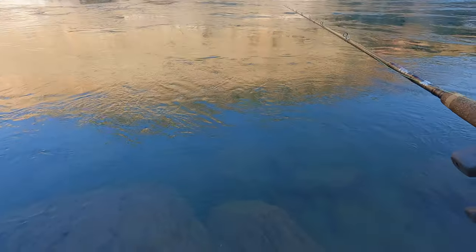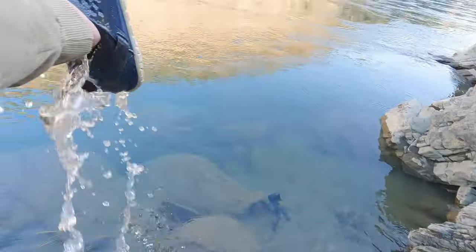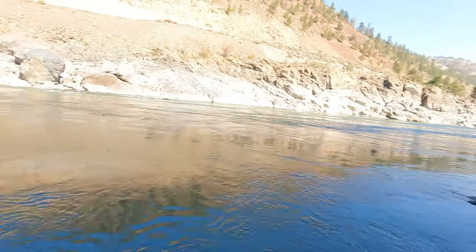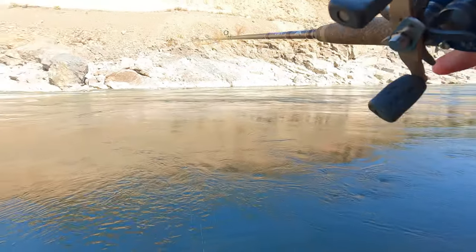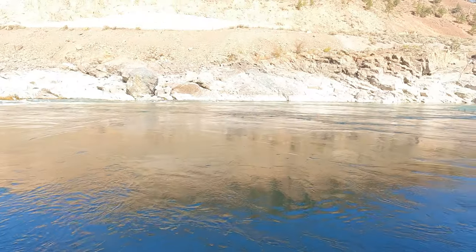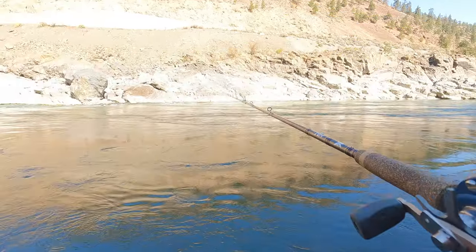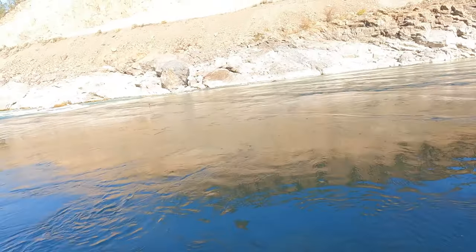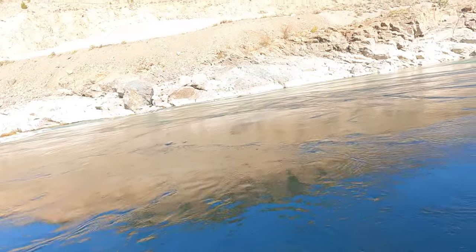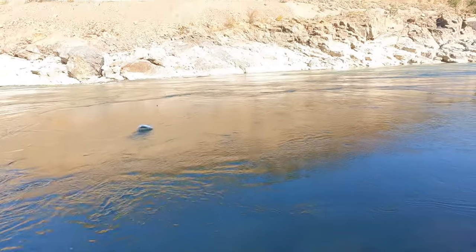All right, let's get some keepers here. Too many oversized fish. And don't get me wrong, I love the oversized fish. I'm trying to get some food too. I don't know. This might be a keeper. Oh, I think this might be an eater. I think we can eat this one. Oh, feed me. Feed me.